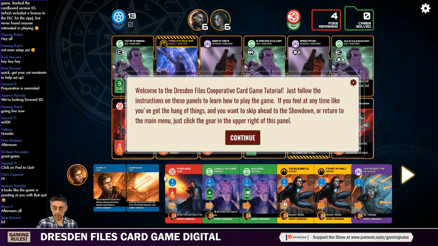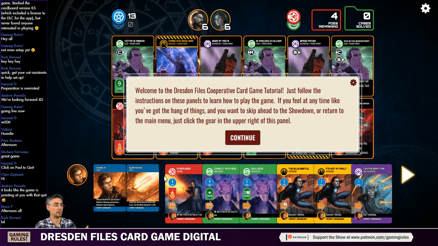Right, welcome to the Dresden Files cooperative card game tutorial. It's a good tutorial, by the way. I've already been through this. Just follow the instructions on these panels to learn how to play the game. If you feel at any time like you've got the hang of things and you want to skip ahead to the showdown, more on that later, or return to the main menu, just click the gear icon in the upper right hand panel. Okay, nobody's telling me the sound is too loud, so hopefully it's all okay.